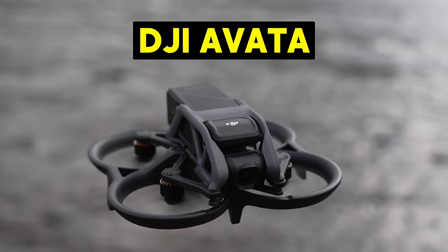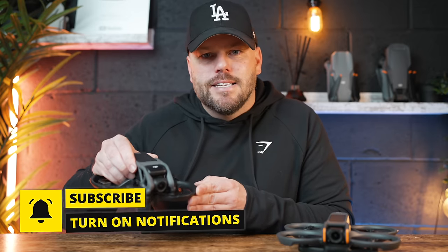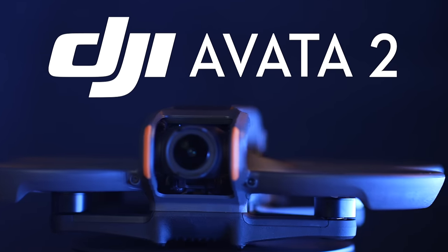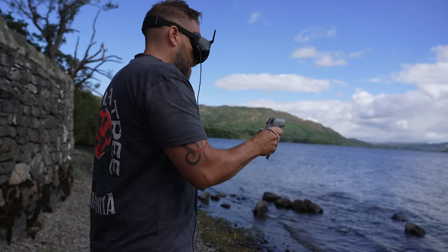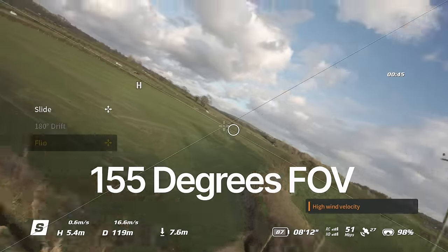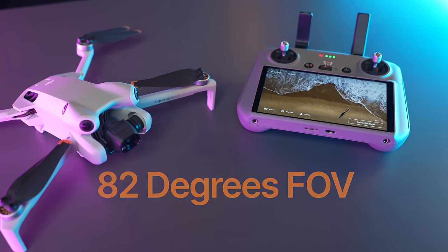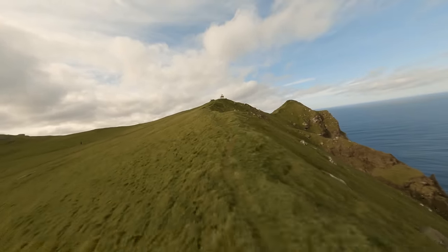The original DJI Avata was a really popular drone. It was great fun, it was fast, it was small and you could fly it inside and outside due to these 3-inch propellers. Now the DJI Avata 2 follows on from that with more specs, more features and some improvements in the right areas. These drones bring you the fun factor compared to cinematic drones. The immersive feel you have when you have the goggles on gives you a 155-degree field of view, which is simply unmatched — it gives you that feeling of flying yourself in the sky.